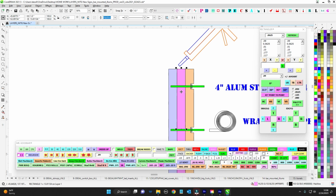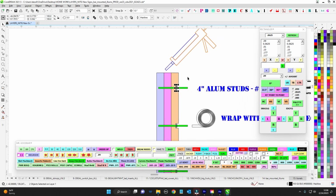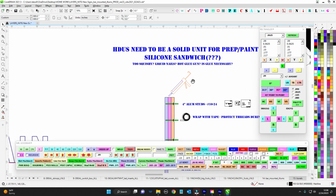And then you're just going to slide the middle. And then you're going to create a sandwich with a washer and a nut. Now, I think there's going to be room for 2 nuts if you want to double nut it, whatever. So this is where I bring this up.